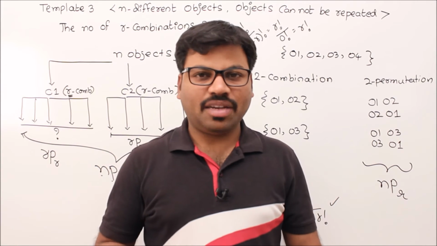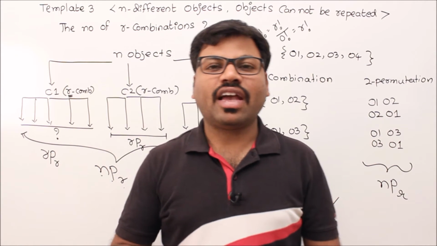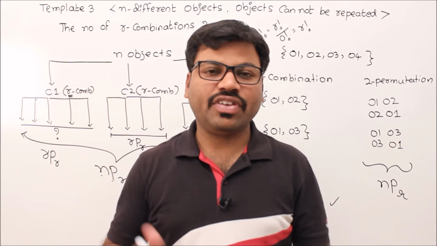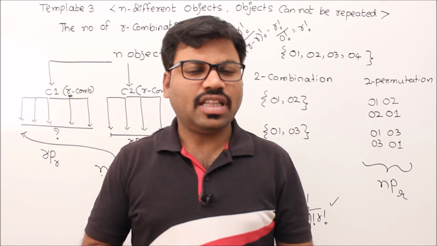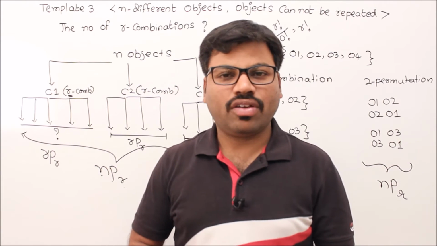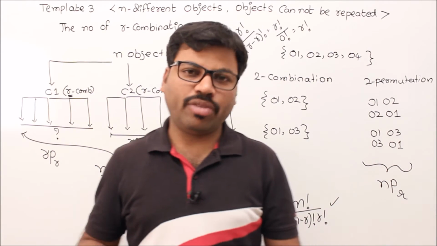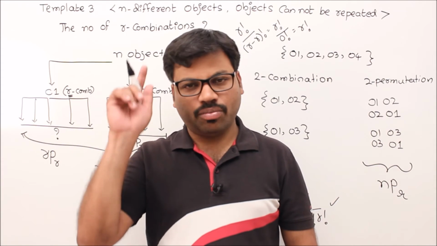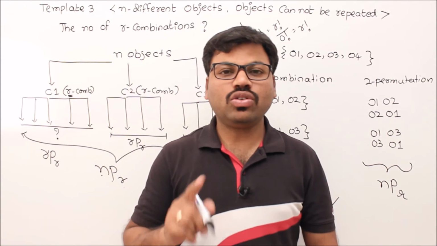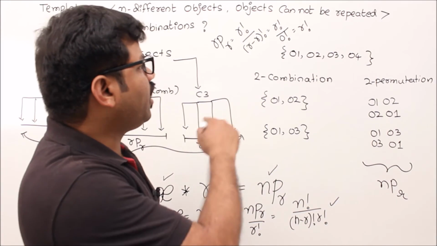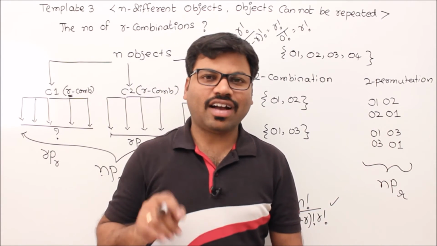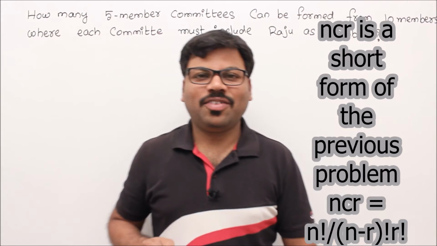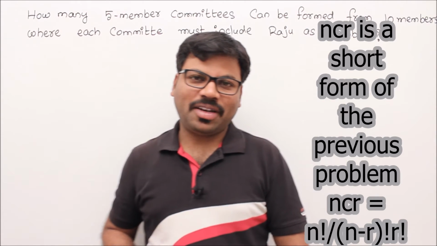So we started with NPR first and we calculated the number of combinations, correct? Since we know permutations, we calculated combinations that way. We use this formula many times later on, okay? From now onwards, remember, if you have n objects and you want to select R objects, that is an R combination, and the number of such R combinations possible is NCR.